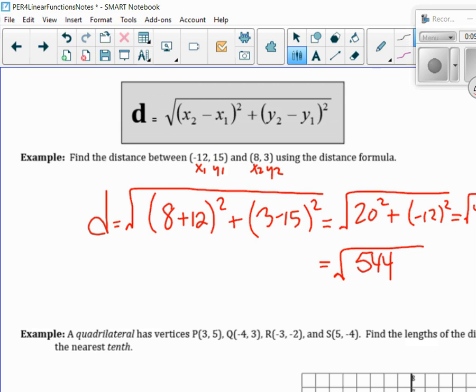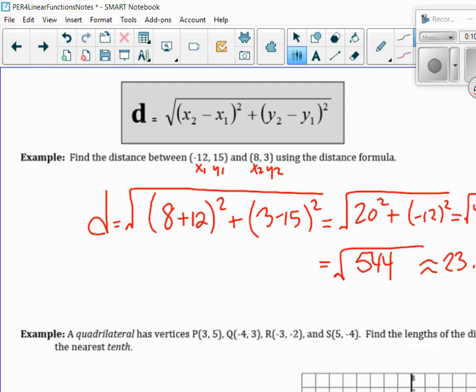You want to estimate what that is roughly? Do you remember how to estimate square roots? This is good review. Well, 25 would be what? 25 would be 625. 24 is too much as well, actually. Yeah, so it's going to be roughly 23 point something or other.